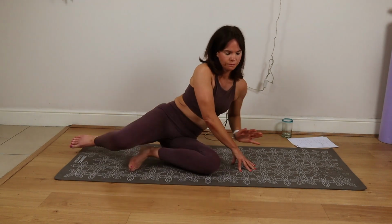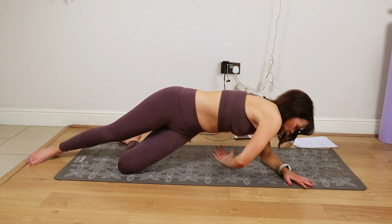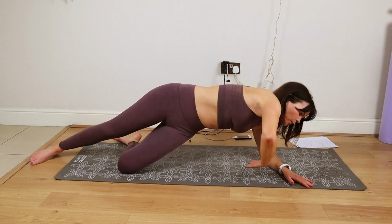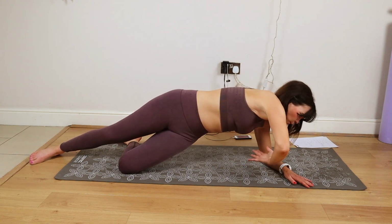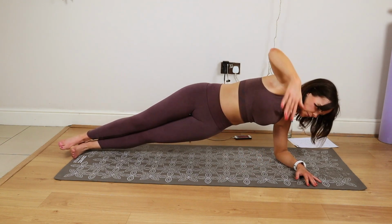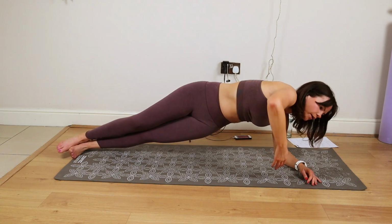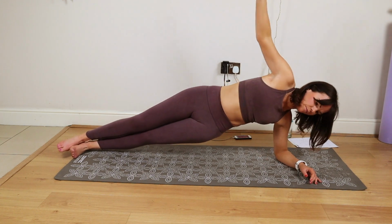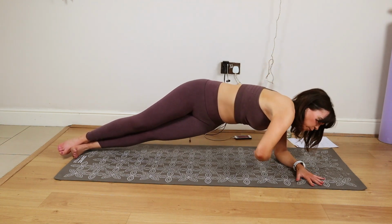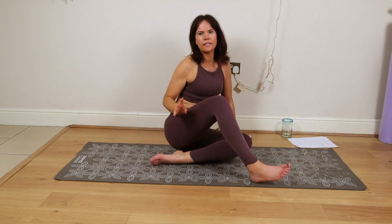Let's go back to the start. Side plank reach throughs. So elbow under that shoulder, I'll modify it. We'll go full side plank. As you reach through, pull the belly in. Really like to crunch that belly button towards the spine. Nearly there, keep going. And done. Other side, there's quite a lot on the upper body as well.